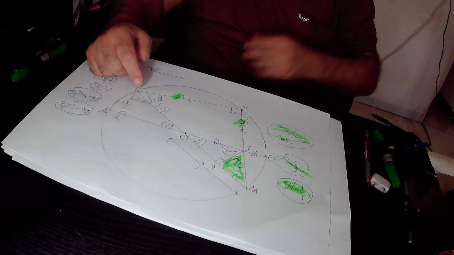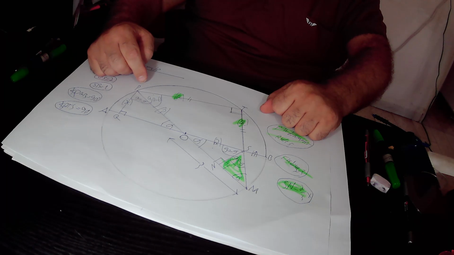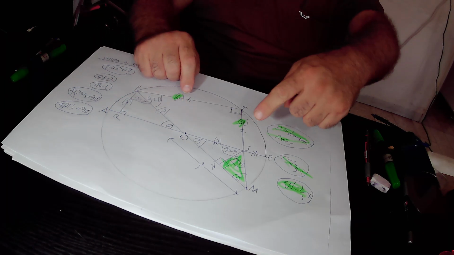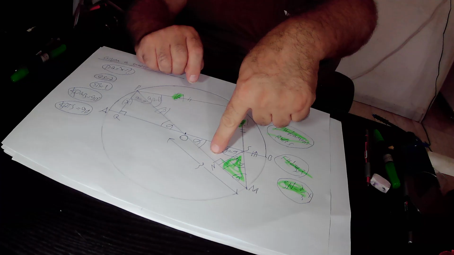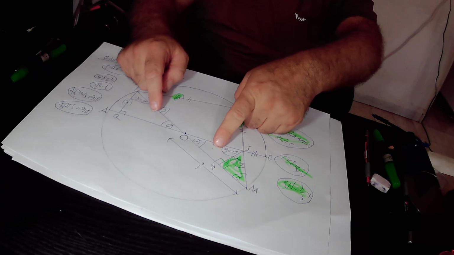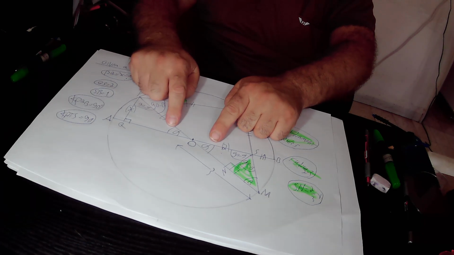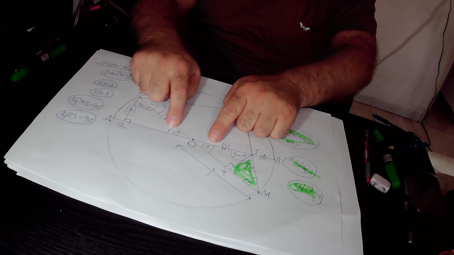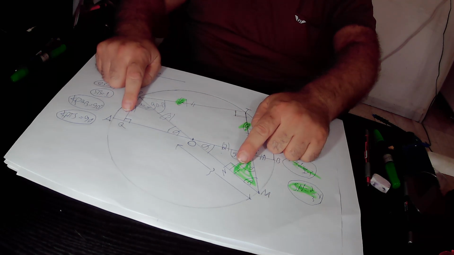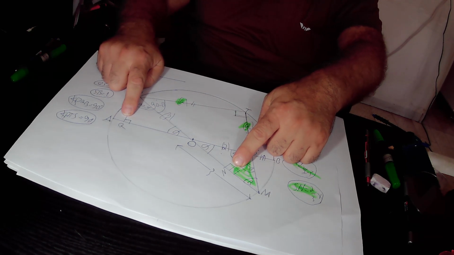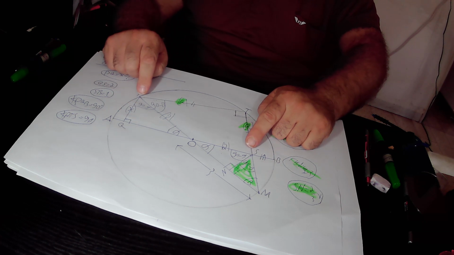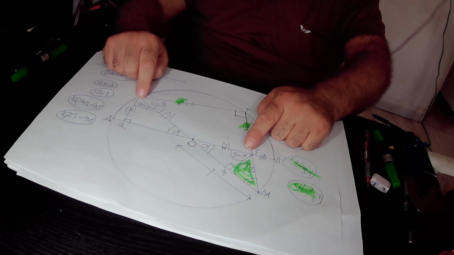In the next step, we prove that the upper right triangle PQO is similar to the lower right triangle OSN. So why are those two right triangles similar to each other? First of all, those two angles are both equal to alpha, therefore they are equal to each other. In addition, those two angles are both equal to 90 degrees, and therefore they are equal to each other. And finally, those two angles are both equal to 90 degrees minus alpha, therefore they are equal to each other.